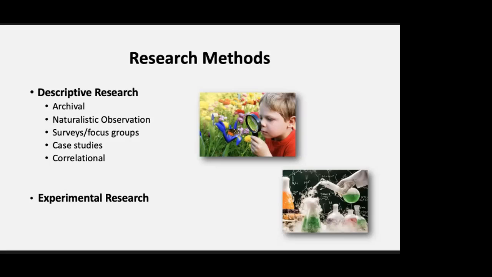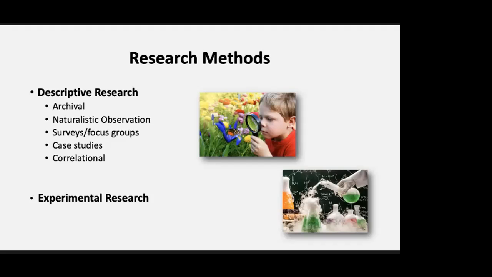We also have naturalistic observations. So that is something where you're basically just out in the person's natural environment and observing them. Okay, so you're not really controlling anything. There's no contrived situation. For example, you go to a daycare and you just observe children's play, right? Or if you're looking at a specific individual, a specific child, maybe you're going to look at their play and their interactions with other kids. But you're not interacting with them. You're not interfering. You haven't set anything up special. You're just showing up on a normal day. You're going to sit in a chair in a corner and you're going to observe them in their natural environment. Okay, so that's naturalistic observation.